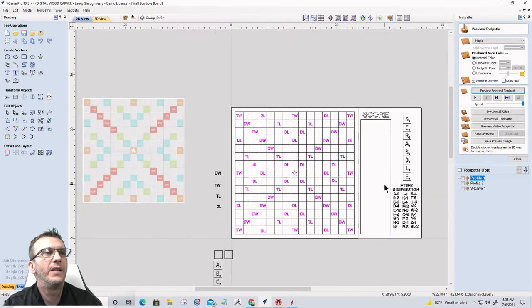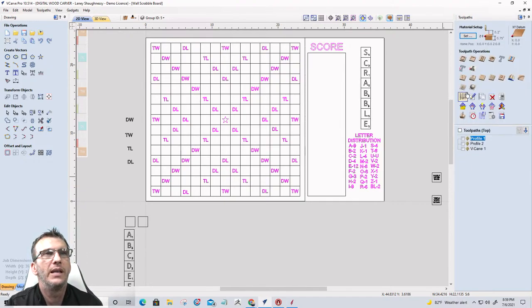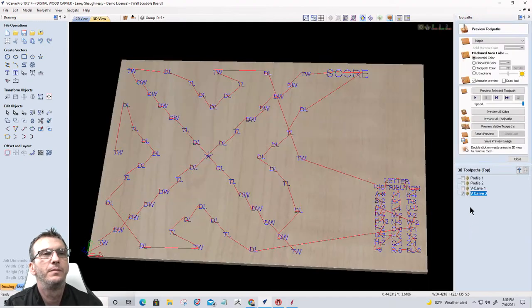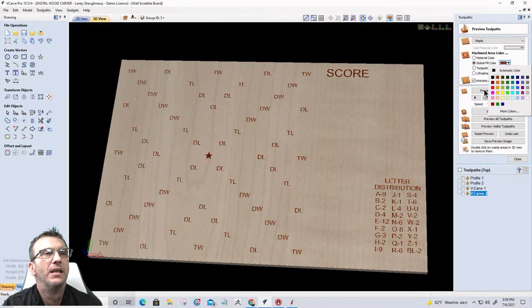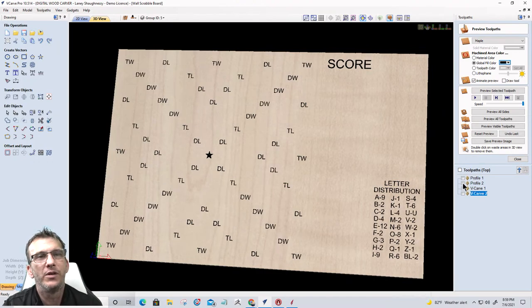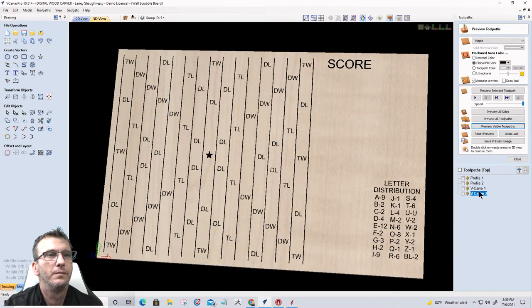And this V carve here, the word score and all of this over here is going to get V carved to the same. And I'm using a 60 degree V bit for it all, so I can just keep that 60 there and calculate that toolpath. Okay. I'm going to be painting these letters. I'm going to probably paint them black or what have you so they stand out and all that wonderful stuff. Preview those visible toolpaths, so my grid lines and all. Oops.